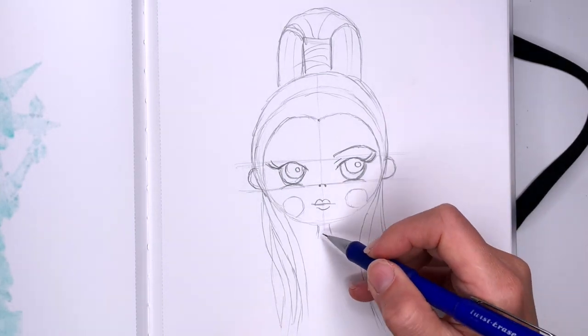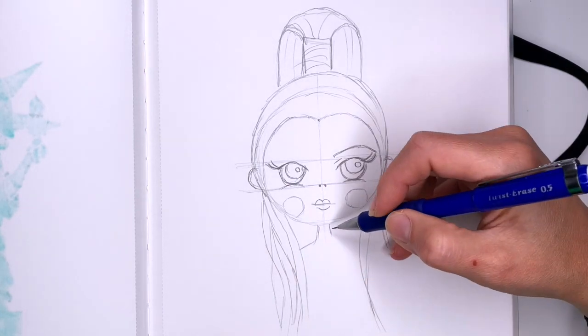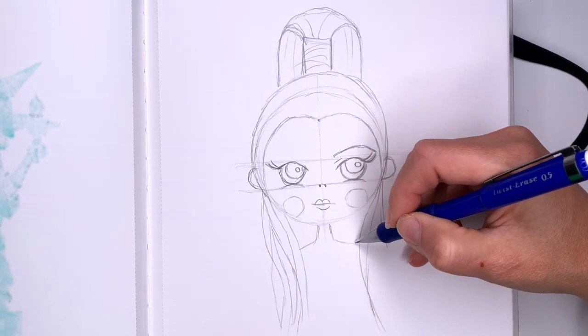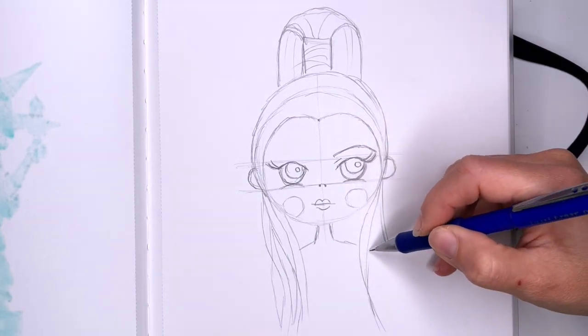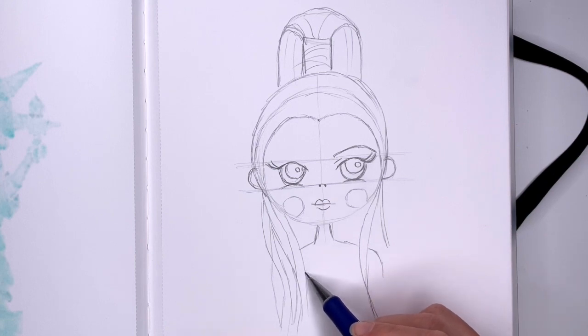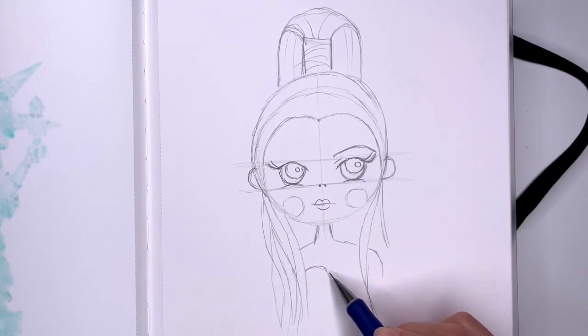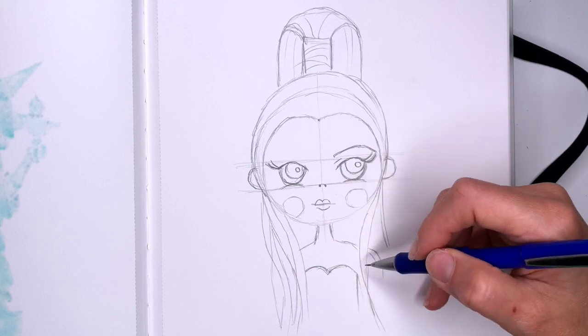Now, we will draw a piece of her body, so we're going to give her little shoulders going to the sides here from her neck. Her shoulder will come down here. For her outfit, we'll do two curves like this. So that will be her dress.